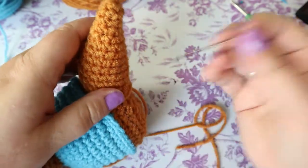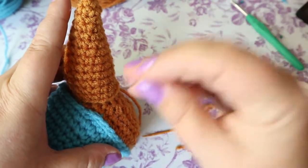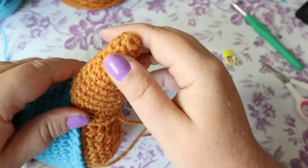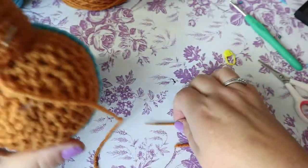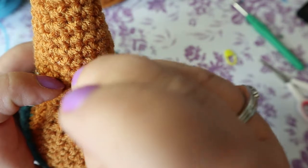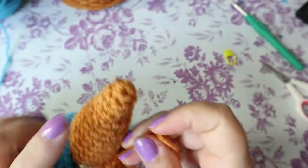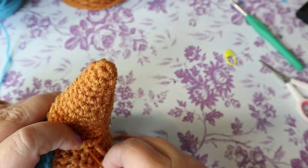I'm not a fan of... I just stuck a needle in there. So, I couldn't reach. Oh, there we go. So... go ahead and get your tail sewn on, and any way that you can, do invisible stitches too.